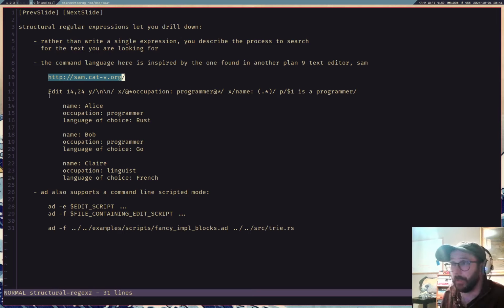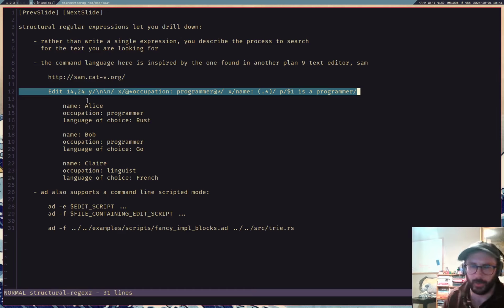So as an example of what that looks like, we have a little editing script here. If you think back to the slide that we just looked at, I'll quickly go through this. I won't make any attempt to explain it in full generality, but we're going to split based on repeated new lines, which means we'll break on blocks, or blank lines rather.